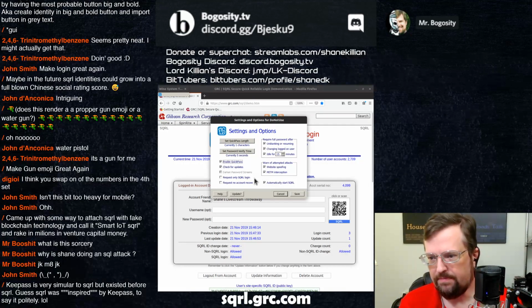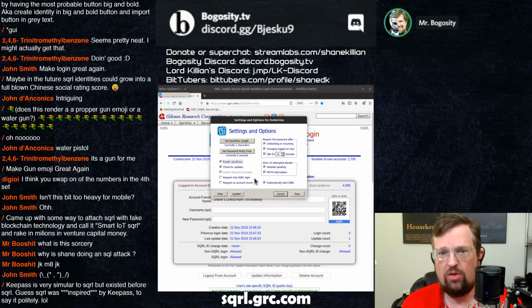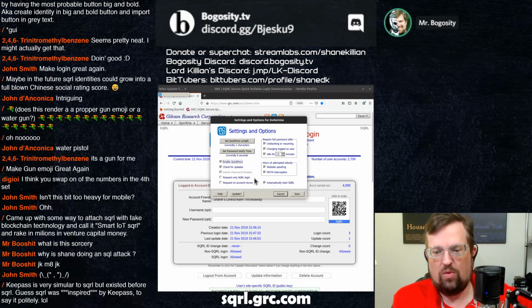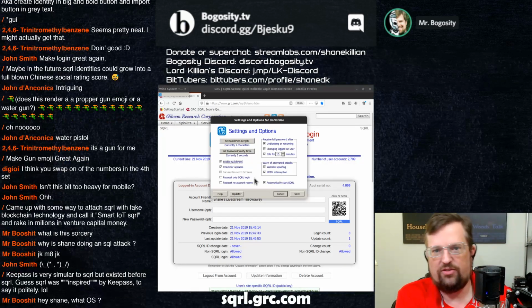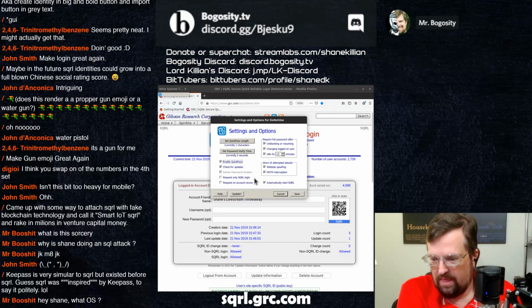But all right, request only SQRL login. You wouldn't want to check these until you're really used to using SQRL and are confident you can do it. But you can check request only SQRL login, which says, get rid of my old username and password, because I don't want a hacker to try and log in with that. Without this checked, if you're caught without your SQRL client, you need to log in, you can still get in with your old password, but then a hacker would be able to get in too.